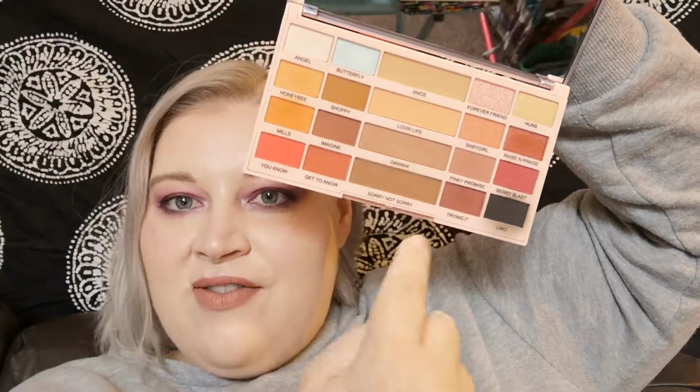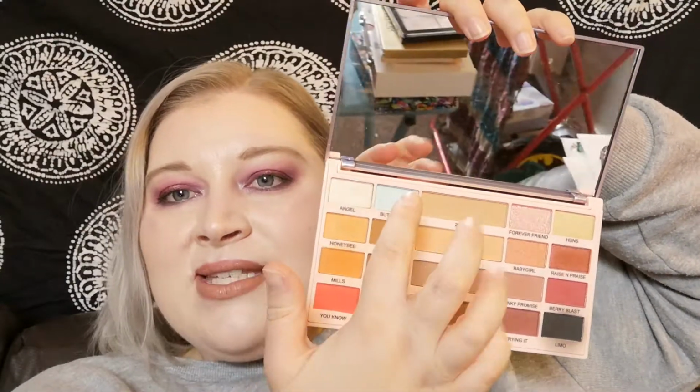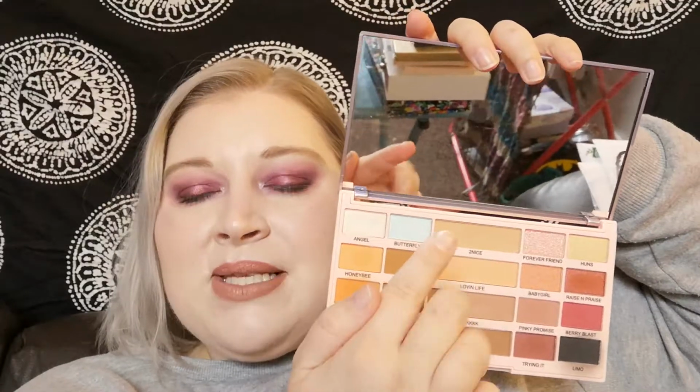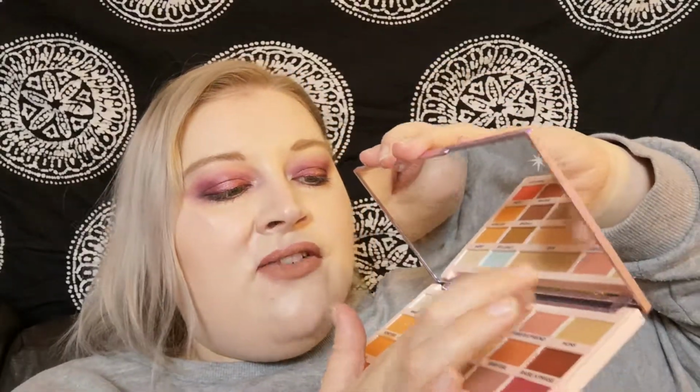Last palette is the Imagination eyeshadow palette. I love the packaging. It's still available in Superdrug and online, and the colours in it, I really like neutral smoky eye, and these are perfect for that, with the bit of the black which you see I've used. These were perfect for autumn, and the shimmers are really pretty as well. This adds a really nice inner corner. It doesn't come out blue, it's more like a white silvery, it really reflects in a whole room. And this pink is really pretty as well. The Forever Friend, gorgeous pink colour if you like pinks. But yeah, if you like neutral smoky eye, like brown smoky eyes and stuff, and pops of colour, perfect palette. And the black is uber pigmented as well.